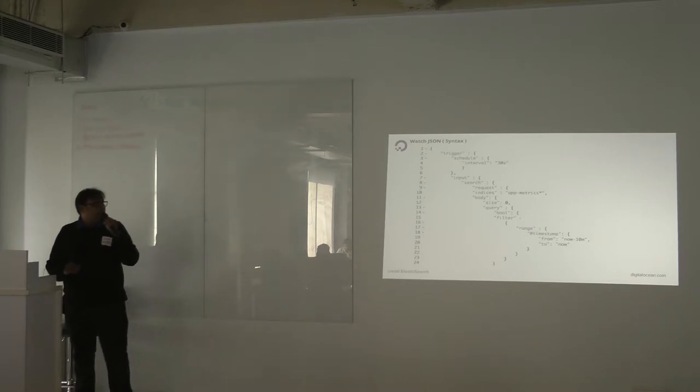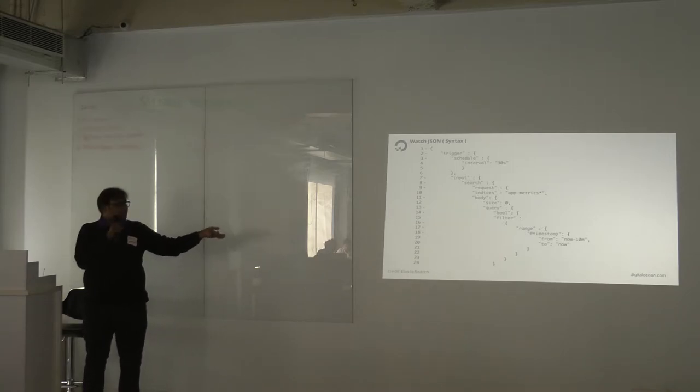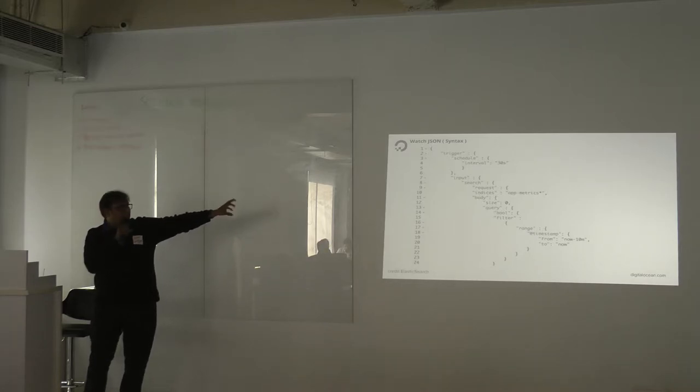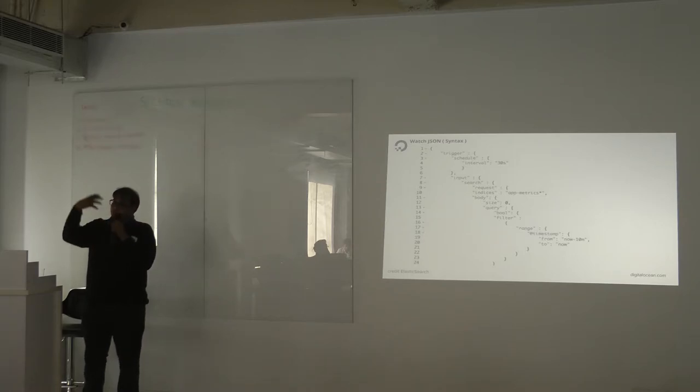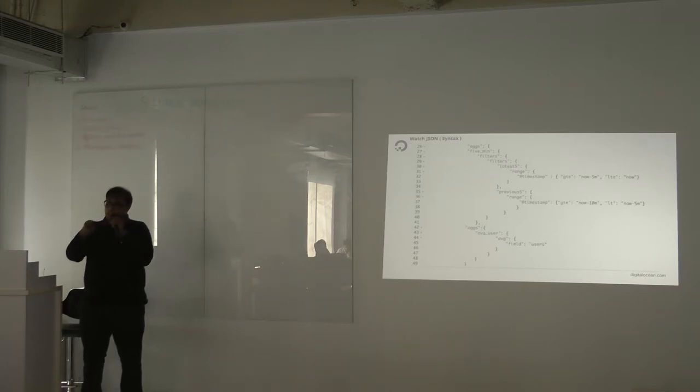and I have taken the index as app metrics. So app metrics is my index in Elasticsearch. And what I am doing is, anybody who is familiar with Elasticsearch queries, the input is nothing but the query to get the data out. So I am building the data at a timestamp, splitting the last 10 minutes of data into two parts. One is the previous 5 minutes and one is the latest 5 minutes, sorry.